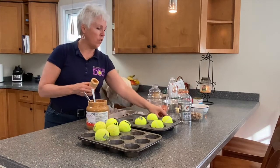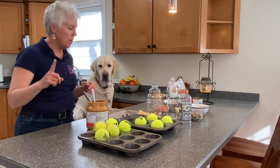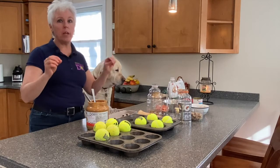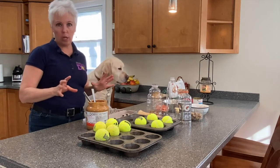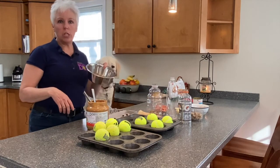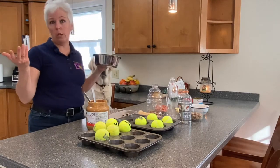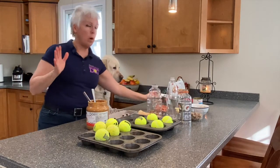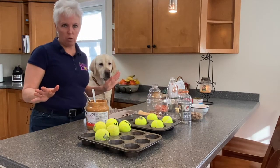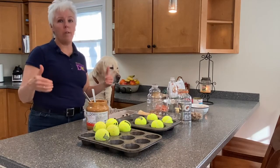Before I go any further, I want to remind you when you might use some of these. You could feed your dog out of almost any brain toy — you could feed them their entire meal out of a brain toy. It's really a disservice to just put down a metal dish on the floor and have the food gone in 30 seconds, or in Gio's case, about five seconds. A brain toy is great for that, and you can do it 365 days a year. Here in New Hampshire we tend to start feeding out of brain toys when the weather gets really bad.